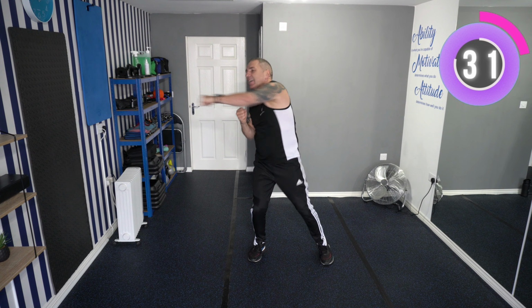So, if you got the weights, the dumbbells in your hands, again, just go from side to side. So now you should be feeling this area. Just try to tighten the back of your arm. 20 seconds, come on.